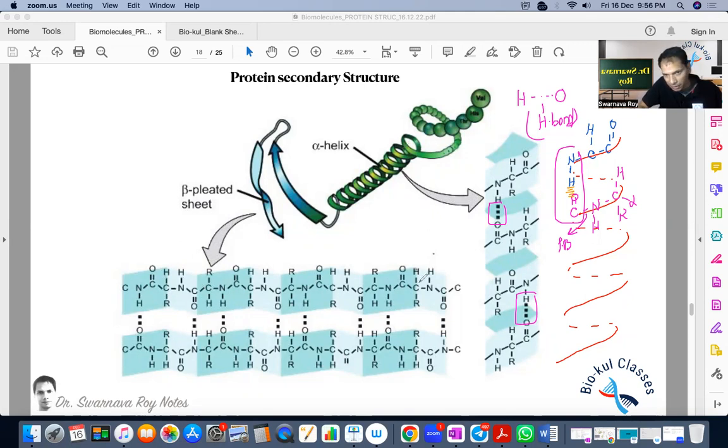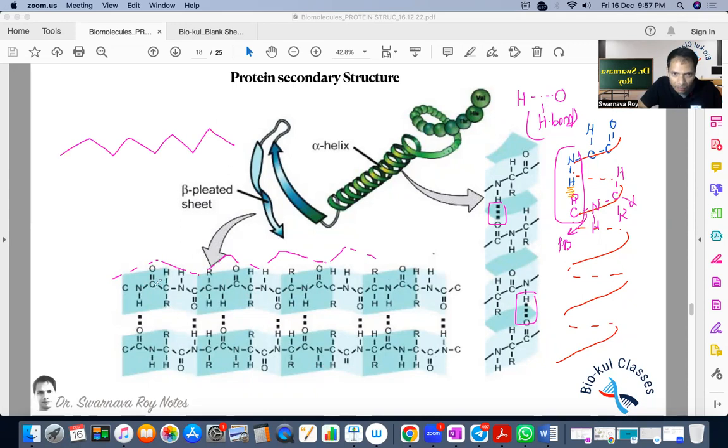You see this is the primary structure. You can see how a beta pleated sheet looks, right? Like this, okay? So this is how the beta pleated sheet looks. Zigzag, right? If you look, it is a zigzag kind of shape. That is the beta pleated sheet. That's a kind of secondary structure, okay?